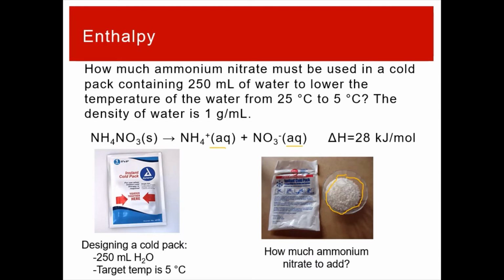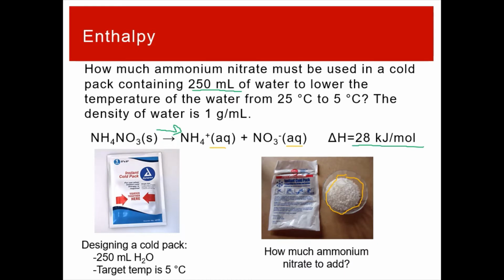What we can really key in on is the fact that this is an endothermic process. Dissolving ammonium nitrate into water is endothermic. We can tell that because the delta H is positive. So the energy is going to go into causing this process to happen, dissolving the ammonium nitrate, which means it has to come from somewhere, and it's going to come from the water. So we can qualitatively check. I told you we were going to use ammonium nitrate, but now you can also figure out what sort of chemistry is appropriate for an instant cold pack.